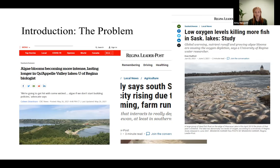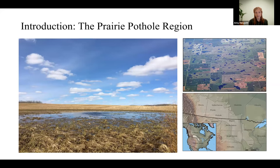Fortunately, for us in the prairie landscape, we have a line of defense against this nutrient pollution. Our prairie wetlands can retain up to 90% of incoming nutrients, trapping them on the landscape. However, within this prairie pothole region, which spans the three prairie provinces, over 70% of wetlands have been lost, and this number is only projected to increase with the changing climate and continued efforts to drain these wetlands. Additionally, food demand and fertilizer use is projected to increase substantially with our growing population. And so with the increase of these stressors threatening our aquatic ecosystems, it's really important that we understand how this nitrogen is moving across the landscape, what happens to these compounds when they're intercepted by a wetland, and how we can further prevent this downstream pollution.